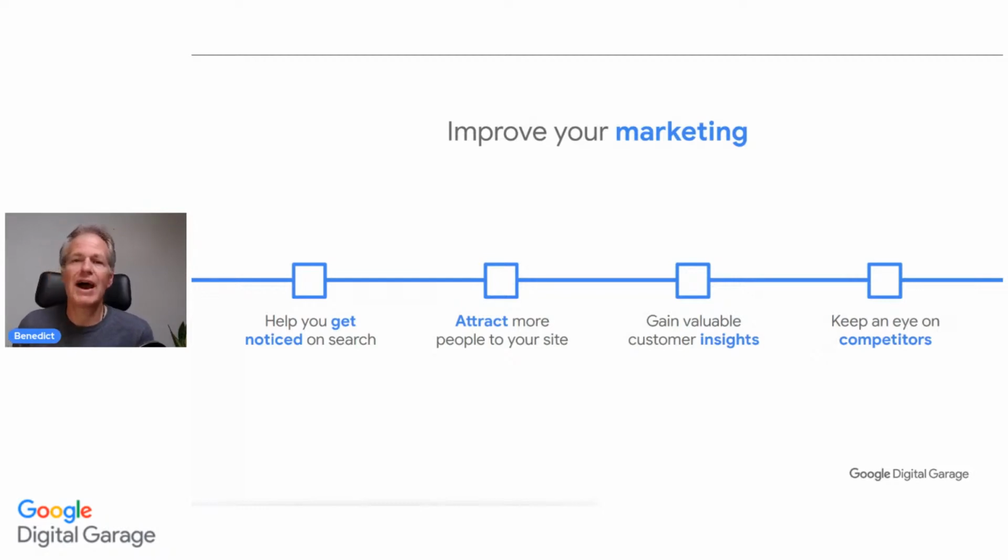You can also gain valuable customer insights, and you can keep an eye on competitors. The big thing here as well, of course, with your competitors, is you can learn from them. What kind of things do they have on the social media? What kind of particular things are really winning, for example, with those particular competitors? So there's a lot to learn from these different things.